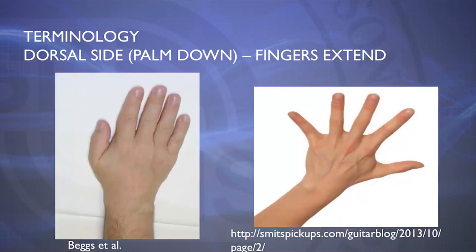So dorsal side, what does that mean? Well, it means that the palm will be down, as we can see illustrated here in this photograph. If we think about it, when we have our hand on the dorsal aspect, our fingers can extend. Why I'm telling you this is because the tendons on the dorsal side that we'll be evaluating are known as the extensor tendons. If you kind of can look at how our anatomy lays, the names can kind of help us make sense of things. So this will be, again, fingers extend. These will be our extensor tendons that we'll be looking at.